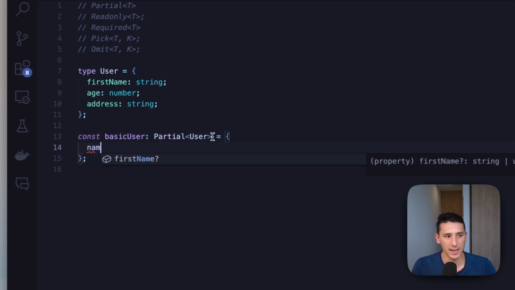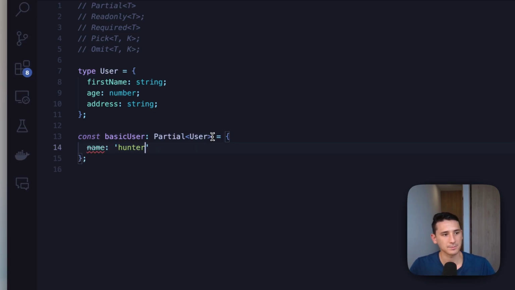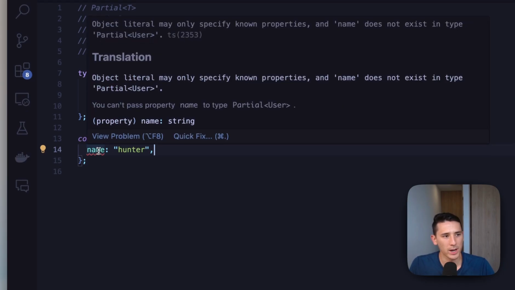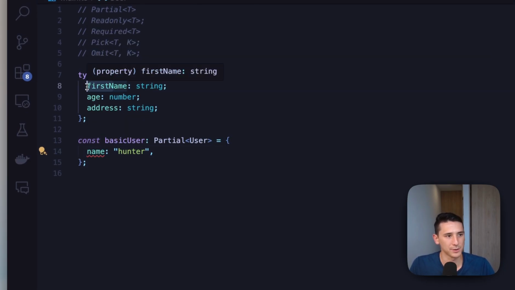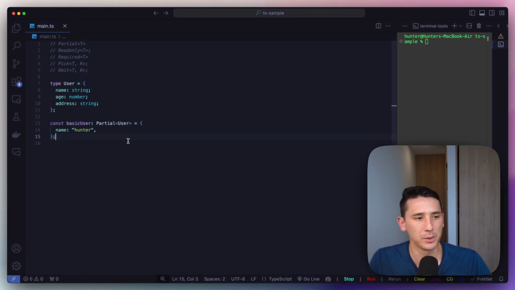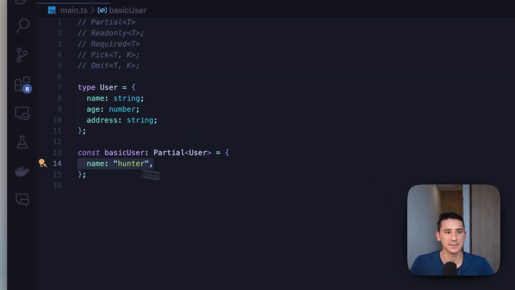Okay. And let's go ahead and implement this. And I'm going to say name, and let's just say Hunter. Okay, and here we are. We have this right here, and I got to change this back to name. And there we go. And as you see, we are all set. So what partial is doing is it's saying, hey, we are only going to partially satisfy user, but whatever properties that this object has, it will also be included in the user type, right?